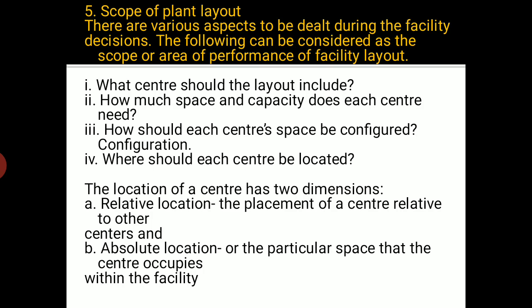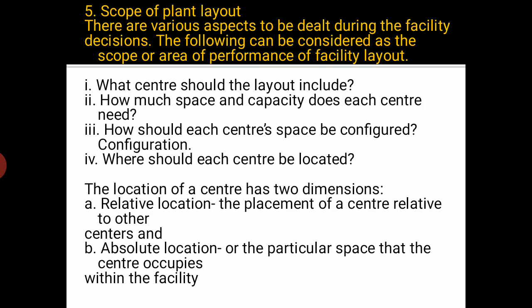If you just enter the foyer area, you can come to know that on your right it is the commerce management wing, on the left it is the IT wing. IT wing has the lab facility. In the commerce management area, we do have the administrative office, maybe the director's office, maybe the library, maybe the classes. Once that floor is done, you go to the first floor, there are different classes. That means where should each center be located has to be decided. And when you decide this, it comes under the work of plant layout, right?